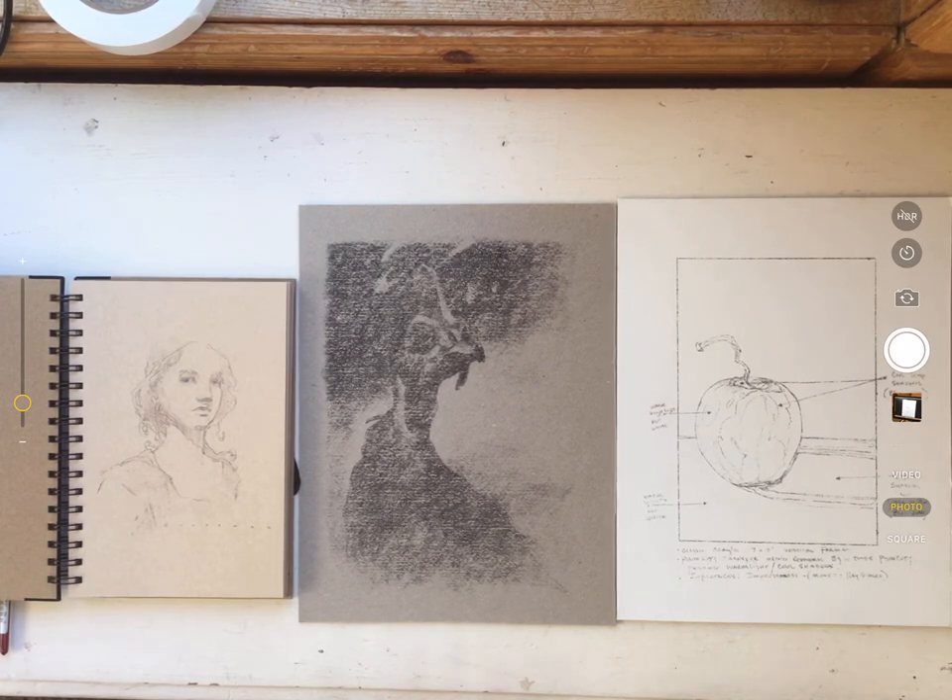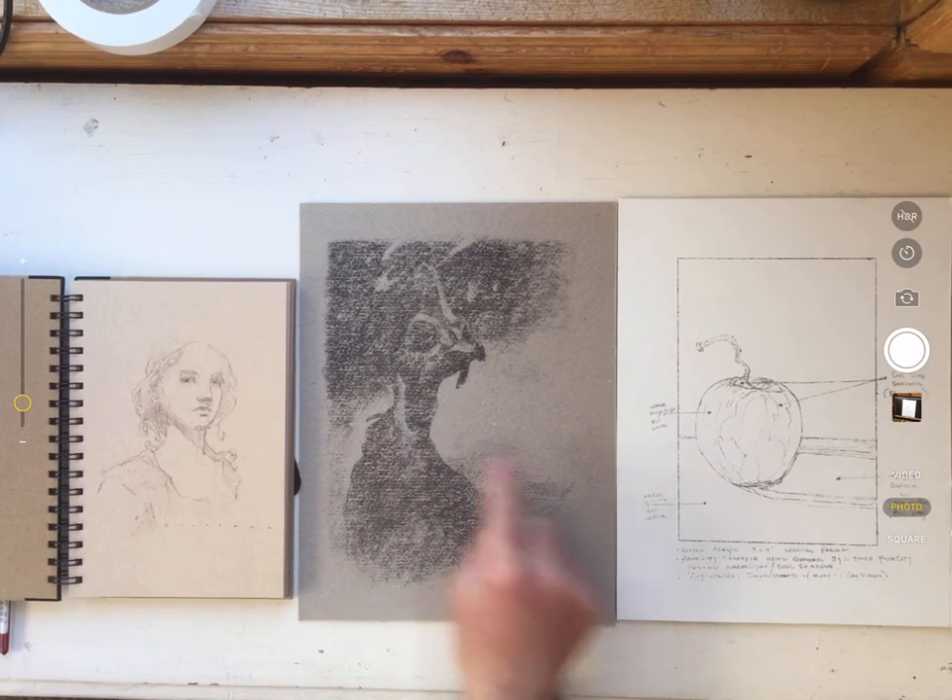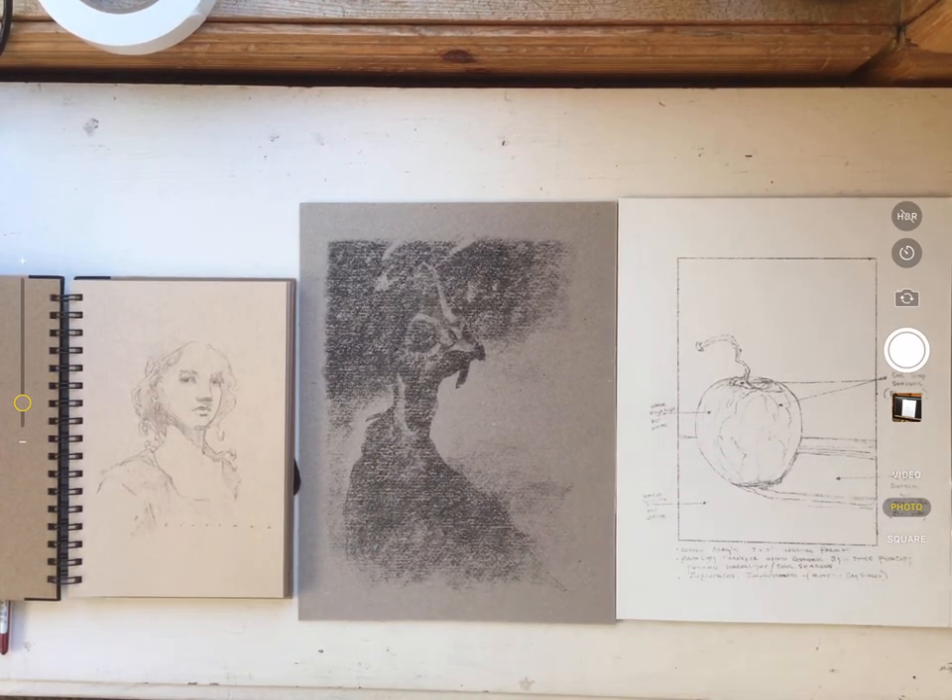You can do a ton more varieties. Just remember that the more rough or textured the surface you want to transfer onto, the more breakup you're going to get and the drawing won't be as clean and precise. On the other hand, if you transfer onto glass or a really smooth surface, the toner can blur and get a little soft because there's no surface texture to hold the transfer.